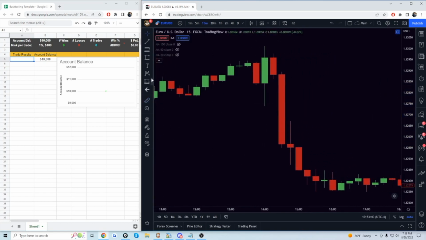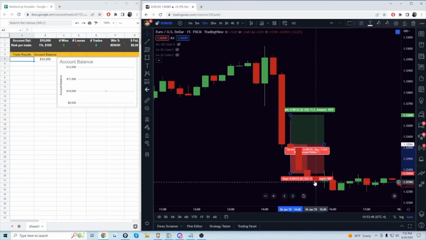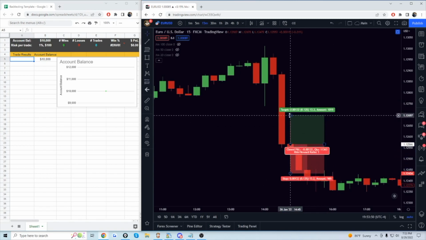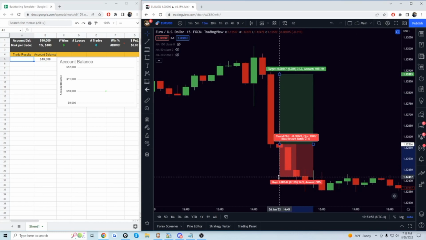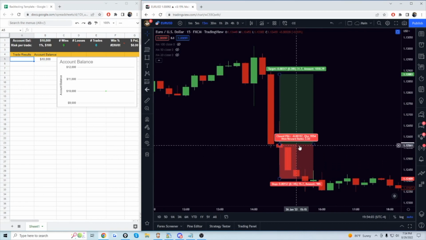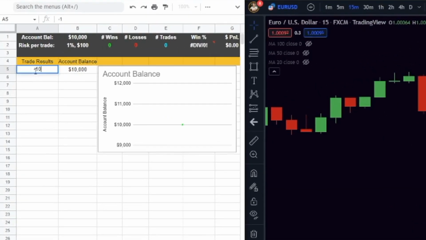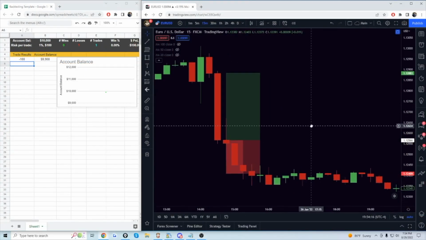Here's what we're going to do. After this candle closes, we got 30 pips to the downside, and we are going to be buying on the very next candle. We're going to go for a target of the exact starting point of this candle, and we're going to be risking half of that distance. So we're doing a 2-to-1 risk to reward ratio. In this case, we would record this as a negative $100 loss. We're risking 1% or $100 on our $10,000 trading account and seeing what the results would be over many trades. So of course, our first one is not off to a good start.